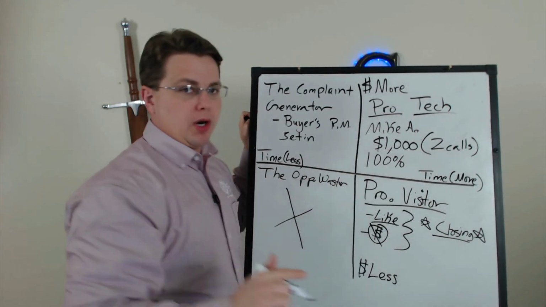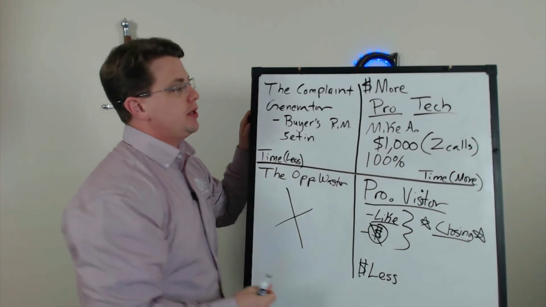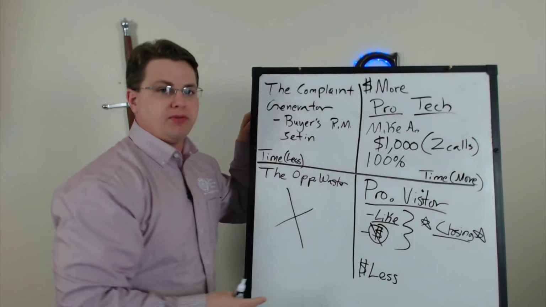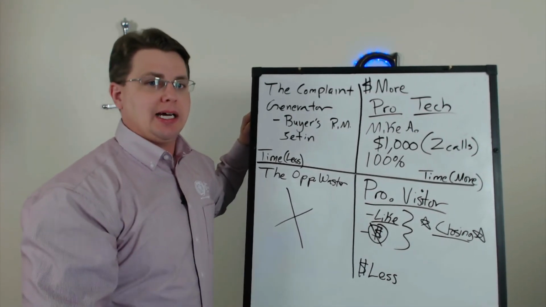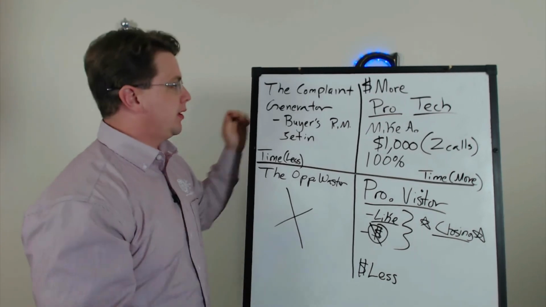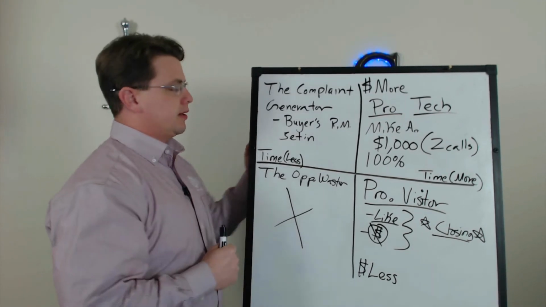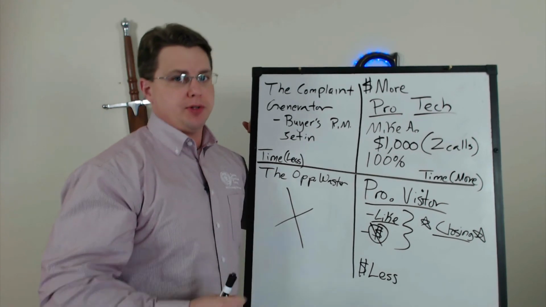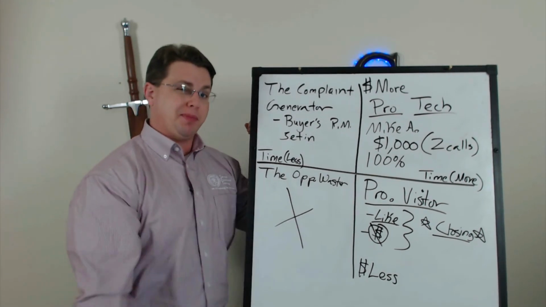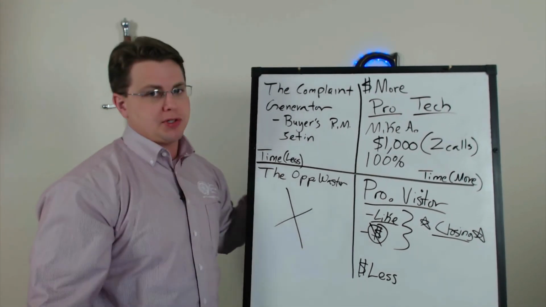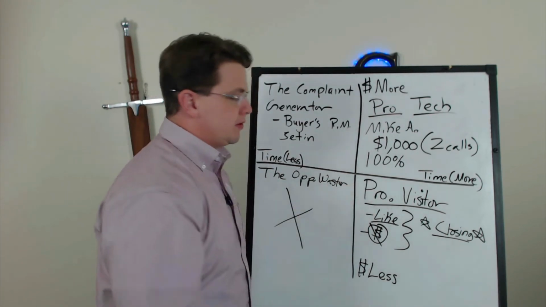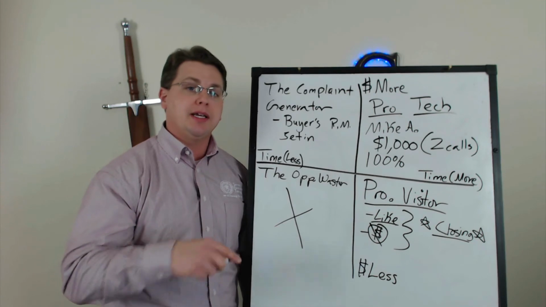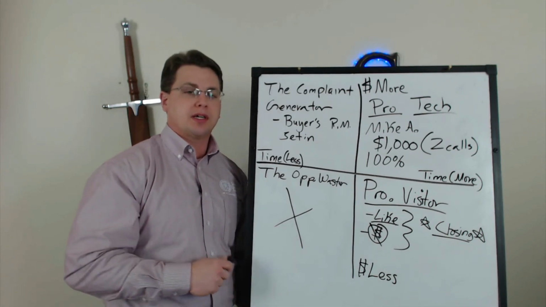So you've got your 4 quadrants. It's really your decision where you want to be. You can be in the position of the professional technician, generating high relationship and high income with the homeowner and very little complaints. You can be the complaint generator, just burning through calls. Yes, you're producing a high average ticket, but you're not getting repeat business. You can be in the opportunity waster zone. Don't be there. You can be in the professional visitor zone. Clients really like you, but the money isn't there for you, isn't there for the company.